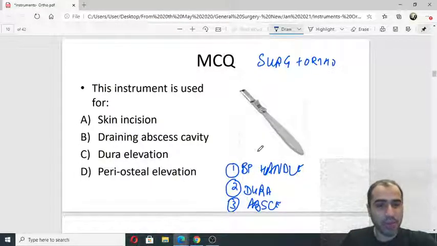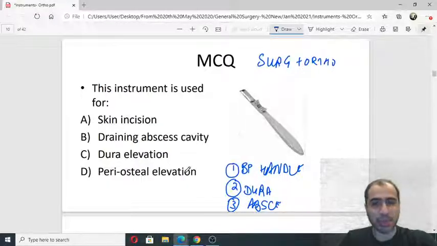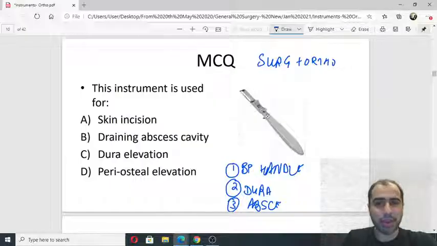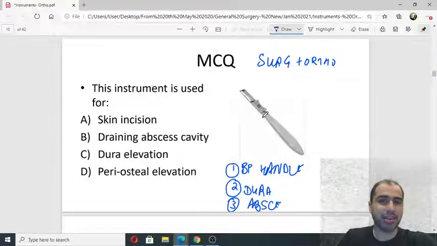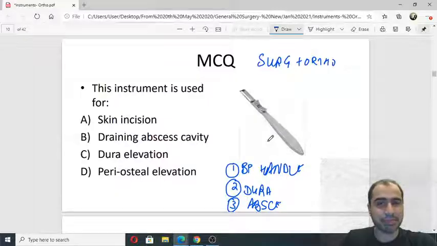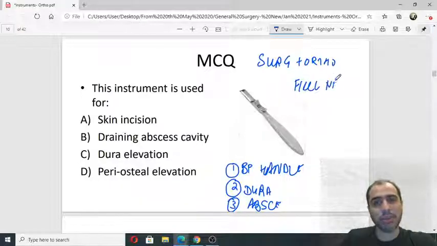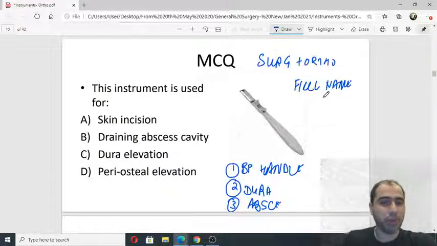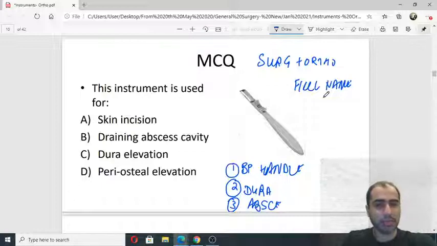Yeah, most of you have said periosteal elevator. Can you tell me why? I hope it's not been a guesswork. Can you tell me why are you calling this a periosteal elevator? I mean, what is so unique about it? Periosteal elevator. And can anybody tell me the full name of the instrument? So whenever they ask you, you have to give the full name, you have to give the material, what it is made up of, how it is sterilized, and then what are its uses.